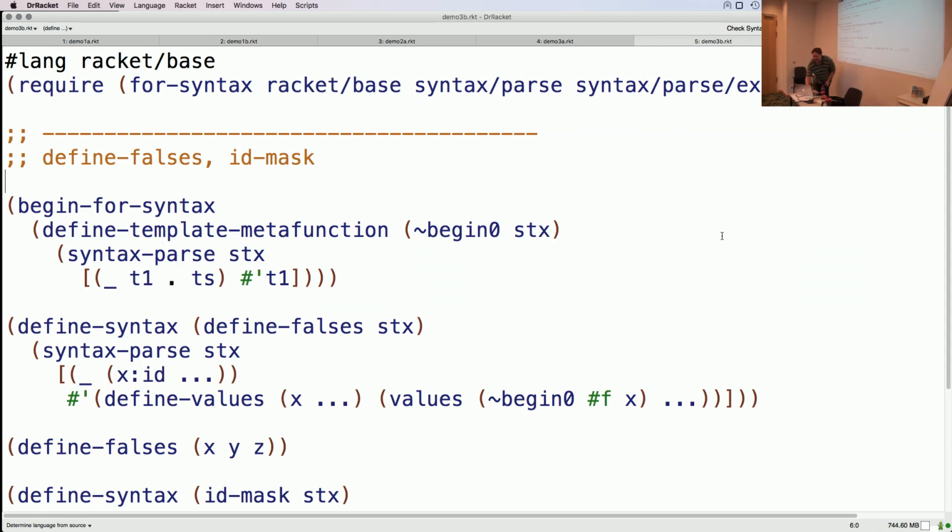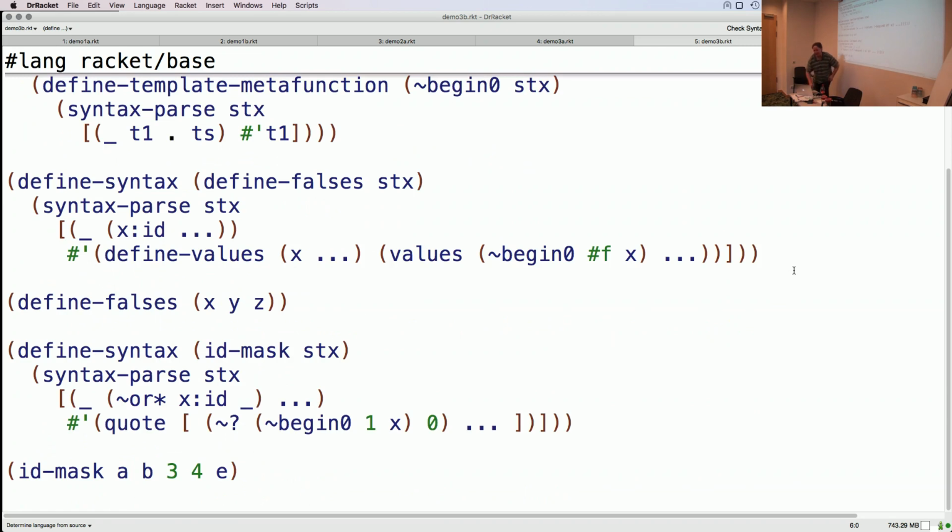Okay, and here's an example that combines these. Let's say idmask takes things which may or may not be identifiers and produces a quoted list of 1 where there is an identifier and 0 where there wasn't. Okay, and we do this. If it's not an identifier, then x is not bound.